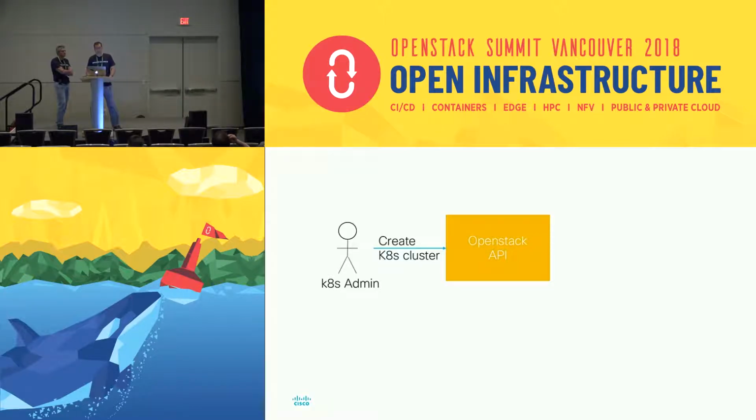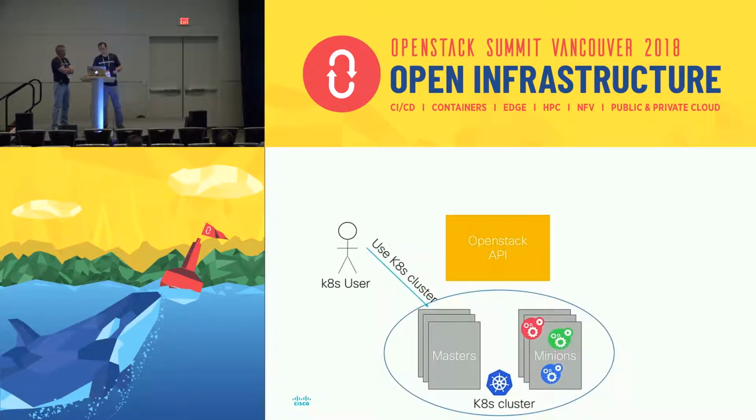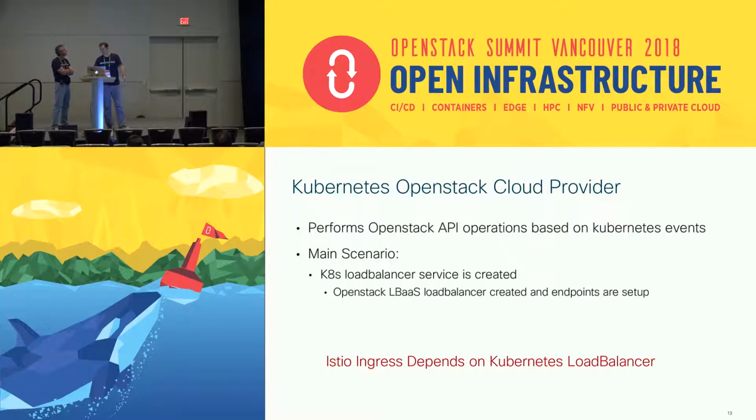So the idea for Kubernetes on OpenStack, we just want to be able to have a user that's a Kubernetes admin use some OpenStack APIs to create a Kubernetes cluster, and then turn that over to give access to that Kubernetes cluster to a Kubernetes user. And then the Kubernetes user is not using OpenStack APIs anymore. They're just directly interacting with Kubernetes, creating pods and services and stuff. So how does a Kubernetes admin do that?